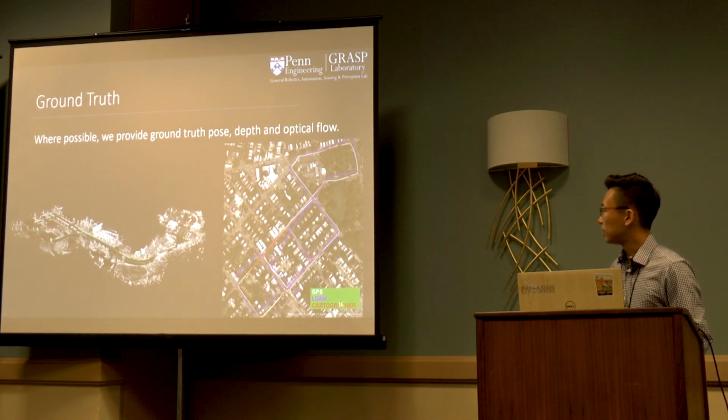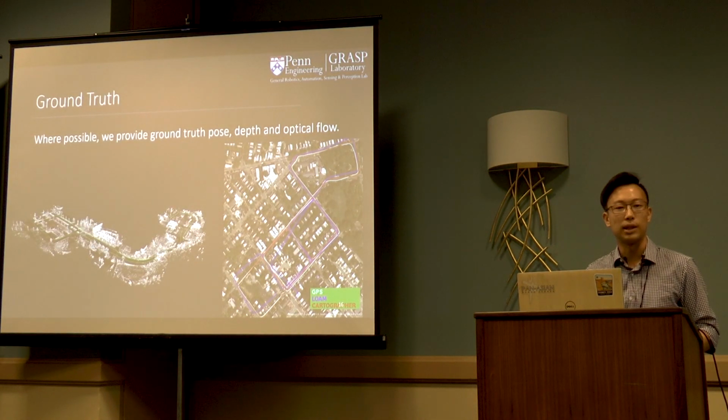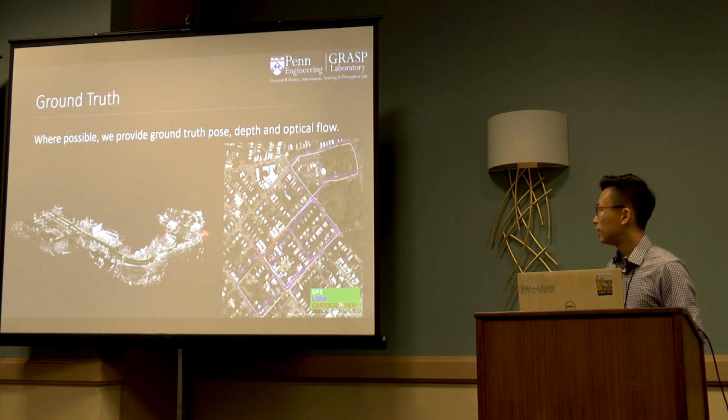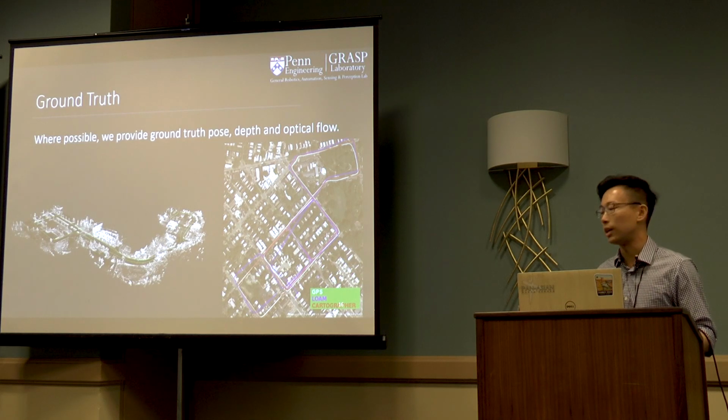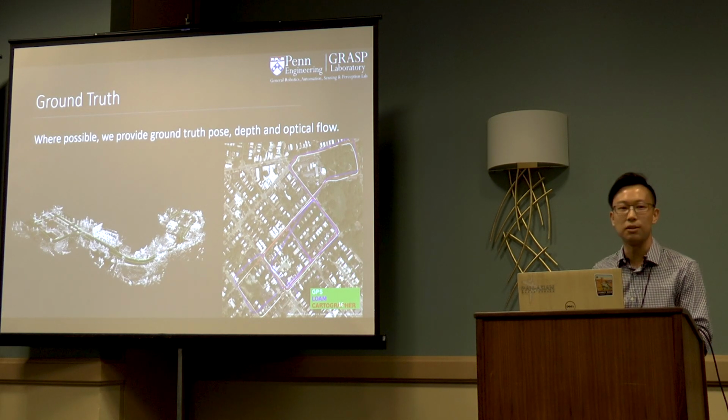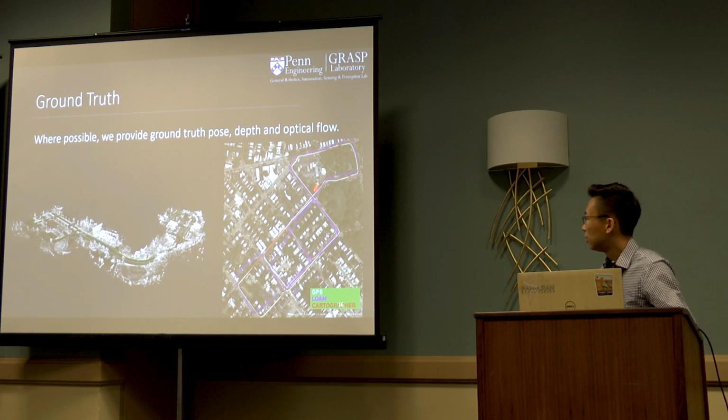So this is basically the kind of ground truth that you can expect from the data set. This is a map generated from our lab, which is just a local map from LiDAR, odometry, and mapping. For small scenes like this, we're able to get very accurate pose and depths just from a standard odometry package. On your right, we have a relatively longer sequence. So this is 4 kilometers of driving outdoors.